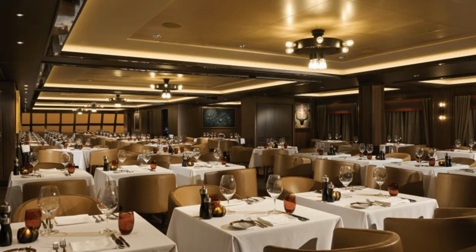Next is Cagney's. Cagney's is the traditional steakhouse on NCL. It's very good. It is located above the Manhattan Room, so you're going to look down into the Manhattan Room there. Standard steakhouse, you're going to have some steak options, some chicken, you'll have lamb, and one or two seafood options, usually branzino and salmon. But you do have some options there, so you can get something if you're not just a meat eater. And then all your sides and everything else.